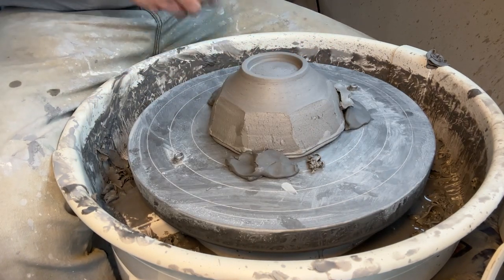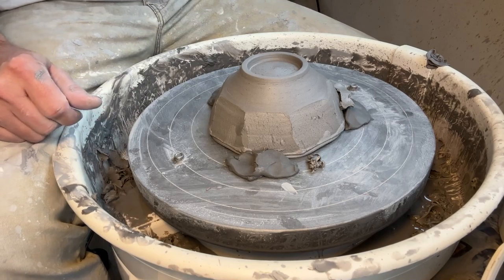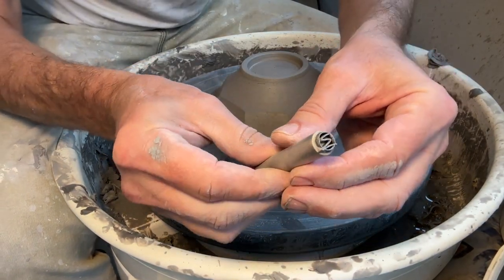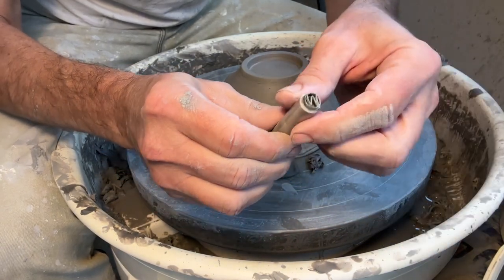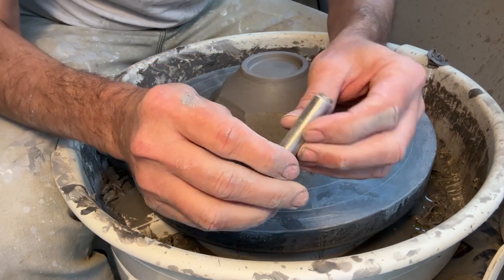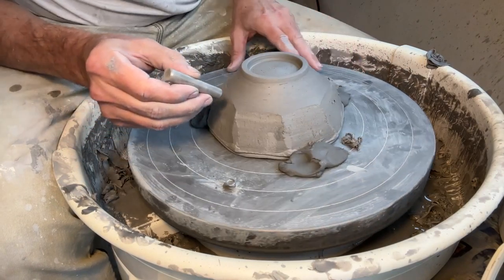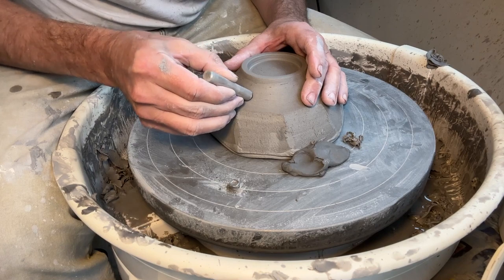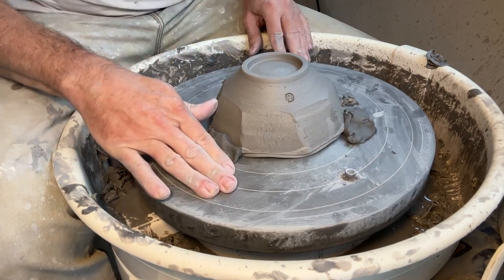So the last thing I'm going to do is use my maker's mark. These ones I got made by a girl in Ukraine. I have a video about where you can make them. They're actually very cheap, and they're made in steel, so they're very, very strong, last forever. So, that's it.